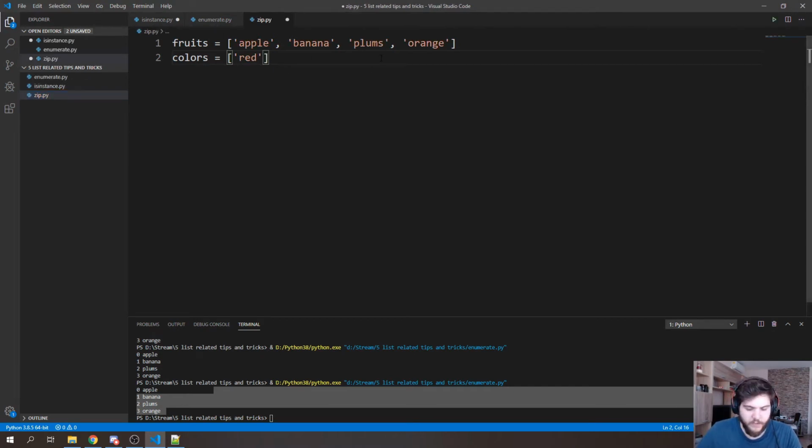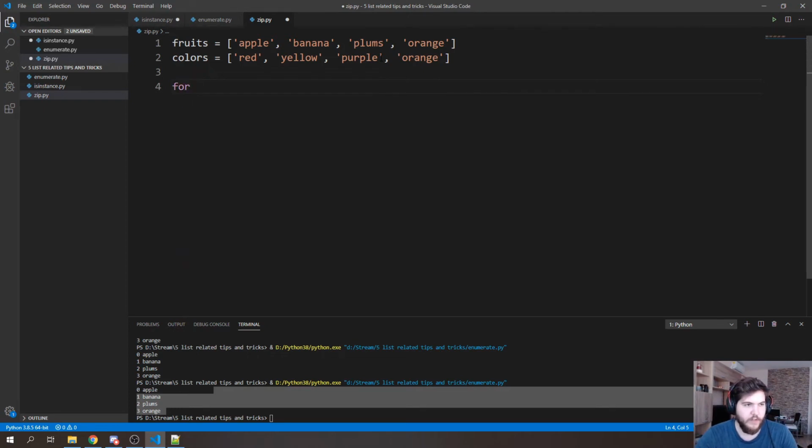So let's fill this up with some values. Yellow, purple, and orange. Let's say I want to create a program and output the name of the fruit here and the color of the fruit.